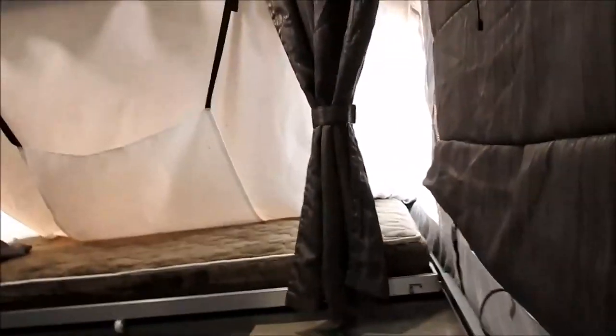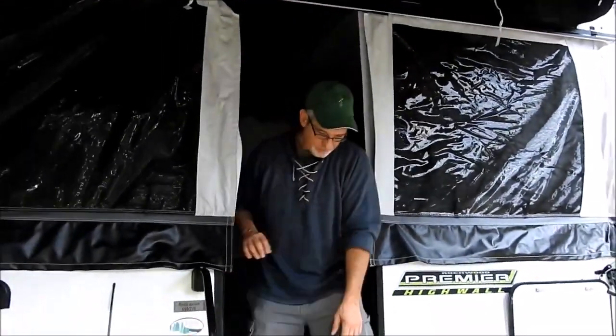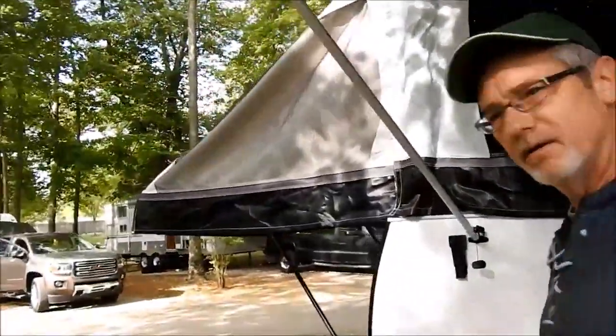And I do believe, other than these, I think that's everything in here. We've got everything in a safe place. So let's go outside and kill the lights. Let's go around this way. I didn't take the power cord off yet.